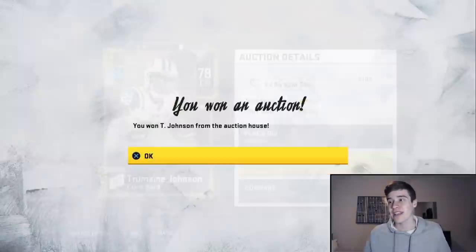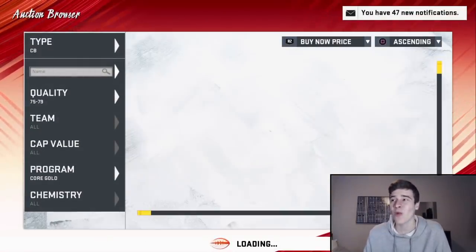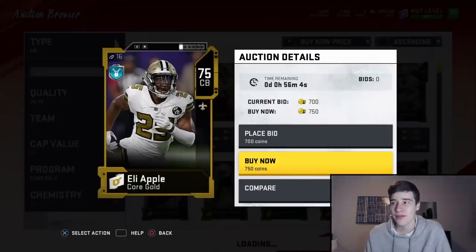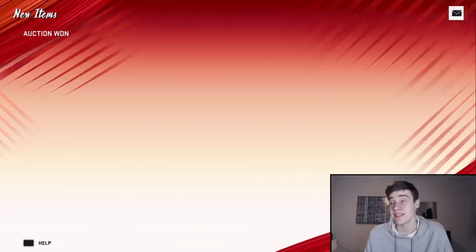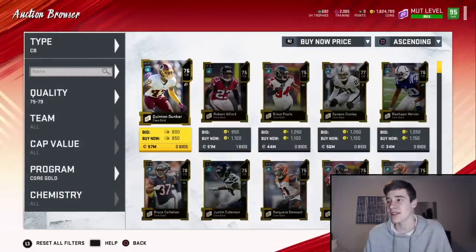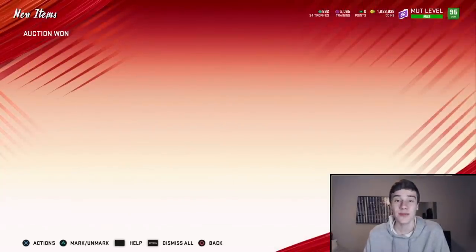But yeah, we're going to find even more snipes. As you can see, almost no one is sniping these cards right now. We're getting them at like 600 coins, completing the set at like 1.2k, and then we're going to sell all of our cards and make a ton of profit off of this. So we get Eli Apple right there. Who knows if he'll be back on the Saints next year. I don't think he's going to be, but we'll see. And we're going to get this other snipe right here for Quinton Dunbar at 850 coins, and then we're going to come in and start completing the set, and start making some coins off of doing that.